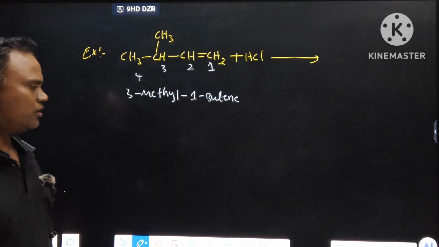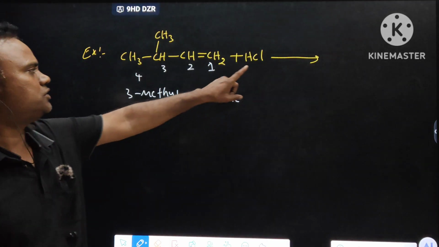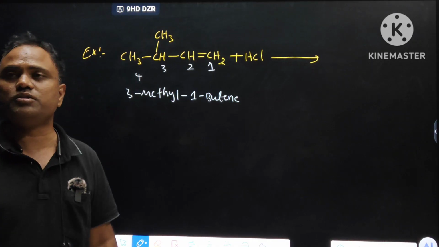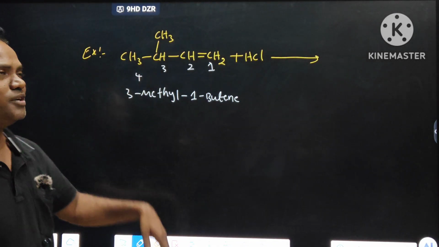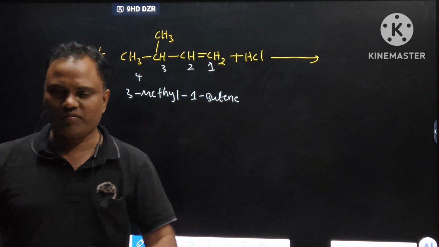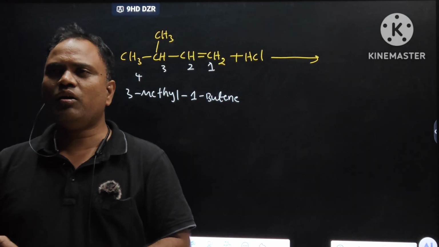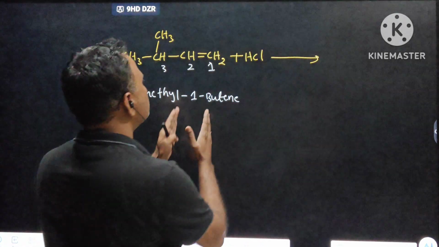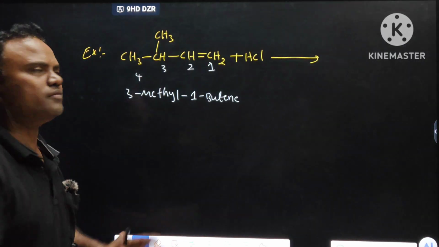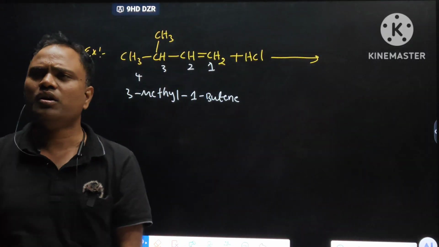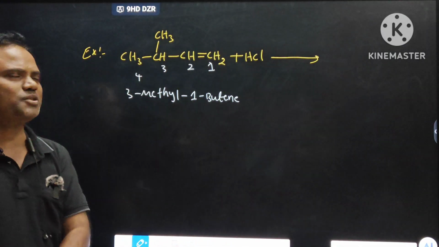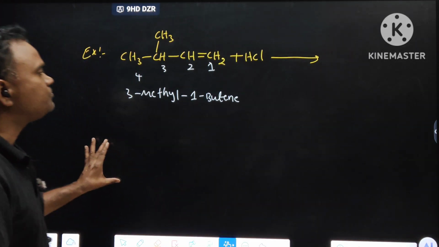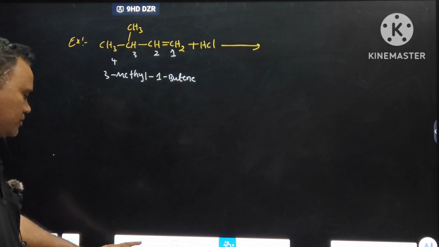Let us see. I am saying Cl negative adds to the third carbon. How is it possible? Actually, the third carbon is not a double bonded carbon. One rule is there: always add the atoms to the double bonded center only, the unsaturated center. Addition takes place always at an unsaturated center only. But why am I adding chlorine at the third position? There is a reason. First I will write the product, then we will go through the mechanism. Clear?